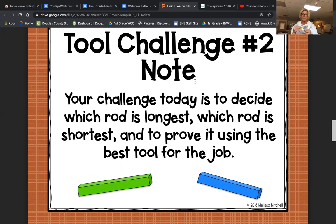So what about the cubes? Could I put cubes together and see how long it is? What do you think? Probably use my cubes if I have enough. See how long that first rod is. I may not have enough. But you should have cubes at home, right? You should have these in your backpacks that you keep at home and then bring back to school. Right? Could I kind of see? Oh, wow, that's getting pretty close.